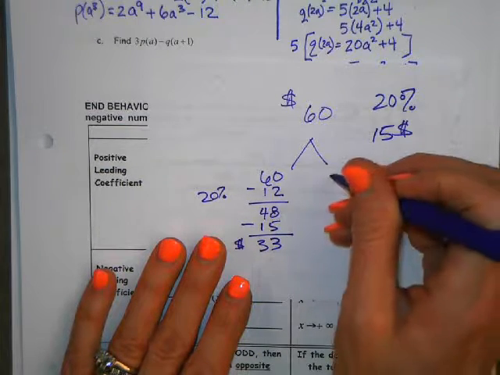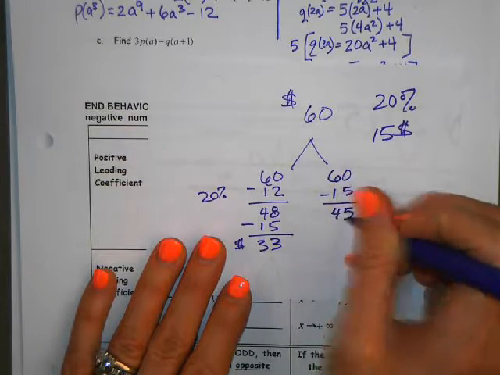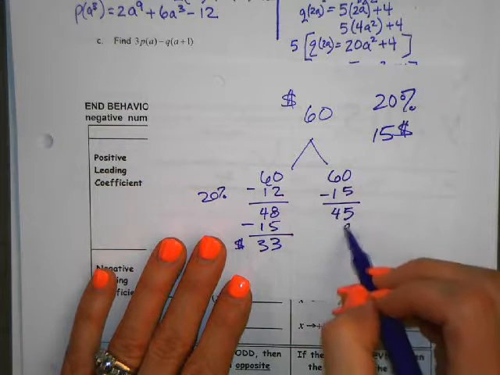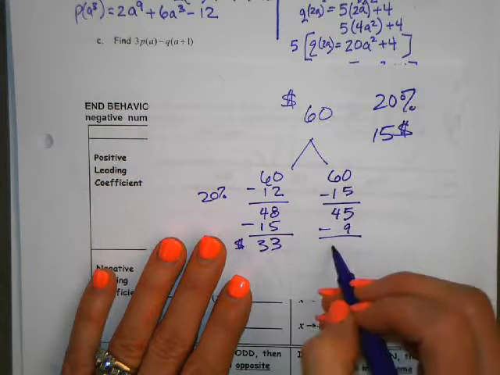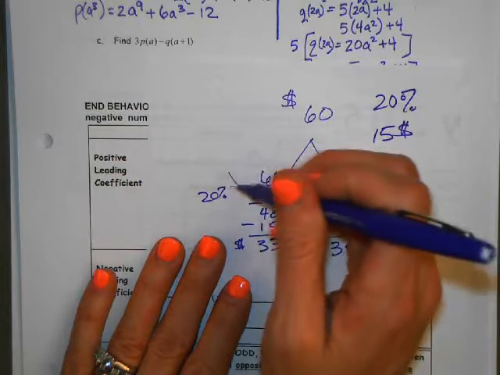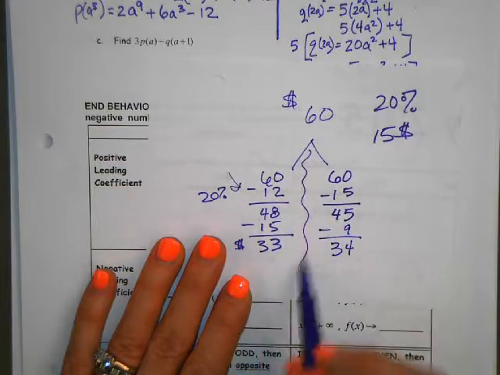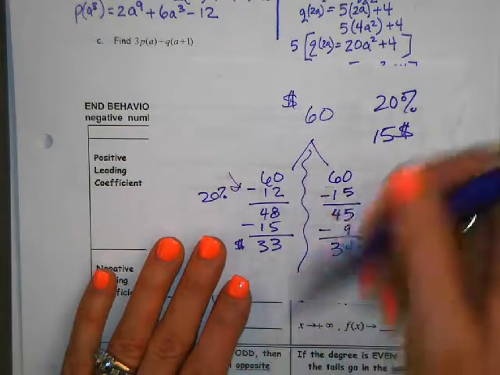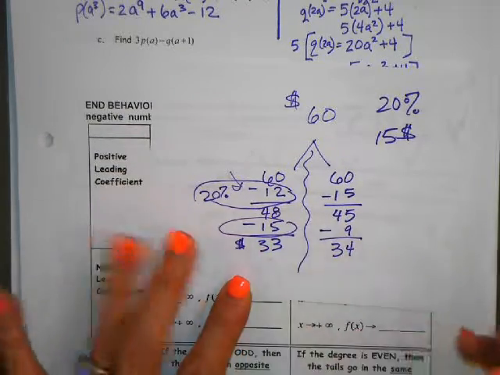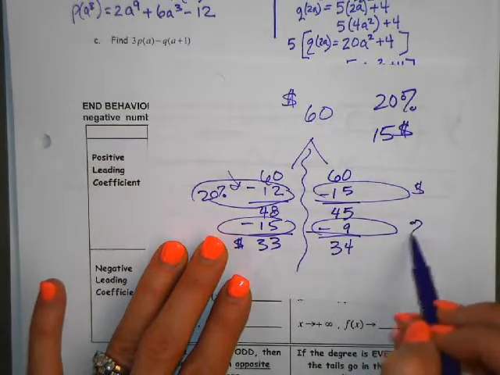Okay? So let's look at this. Let's take 60, let's subtract my dollars. I have 45. What is 20% of 45? And so that is going to be 36. So I save money if I take the discount first and then I subtract my dollars. So this is a situation in which you apply one thing, which is 20% off, and then you do the dollars, versus you look at the dollars and then you do the percentage. So this was the dollars and this was the percentage.